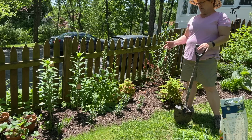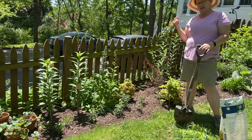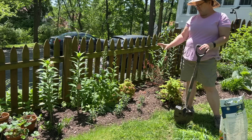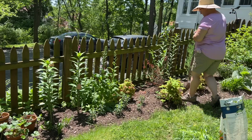They're very similar foliage. The lilies are a little bit more bold than the liatris, but also the spike flowers from the liatris will look nice in front of the lilies. So I'm hoping that'll be a nice combination. I might need to move a couple of things around to accomplish it, but that's my goal here. So first, let me get out this loropetalum that died over the winter.